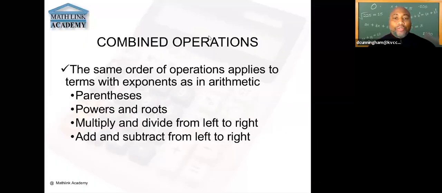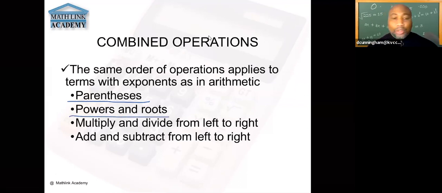In order to simplify expressions and get the right answer, we must understand the order of operations and how it starts off. This is something you want to put in your mind. First thing we're going to do is parentheses. If we have parentheses, brackets, or curly brackets, treat them as the same. Number two, we're going to do powers and roots, or exponents.